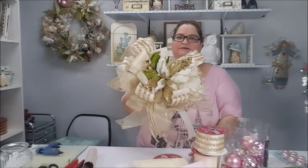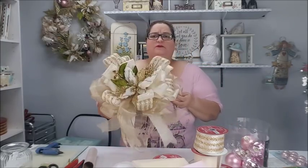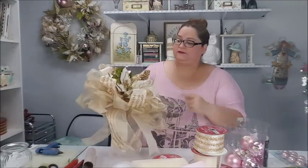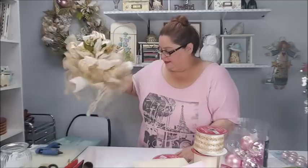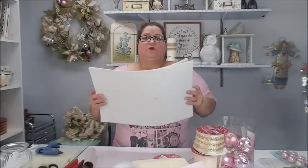I made a bow previously but it's a little crushed, so I'm going to recycle the ribbon from it. I also want the flower that's on it because it matches the ones on the wreath — I intended to use it for my mom's top hat. I'm also going to be using some felt to create the hat. On my last hat I used black felt; this time I'm going to use white.